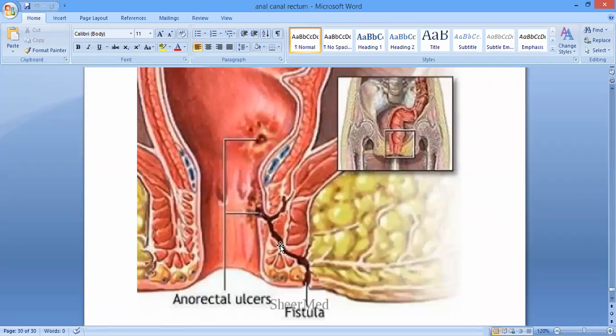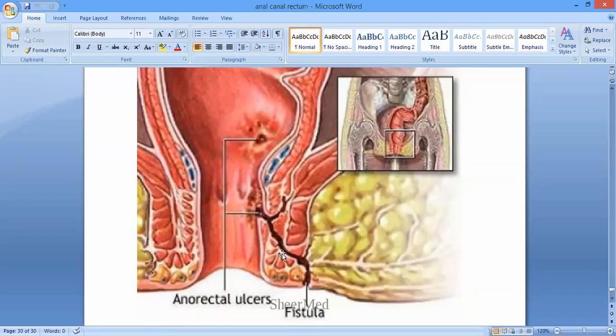So this abnormal passage, right? This small tunnel that developed between the bowel, or anal canal, and the perianal skin, the skin near the anus, right? This tunnel, this abnormal passage, is called an anal fistula. It's also called a fistula in ano, right? So whenever there is pus over there, it is going to make its path to drain it out. It is going to drain just close to the anal opening, to the nearby skin, and is making another passage that is called an anal fistula. Is it clear? Okay, no problem, okay?